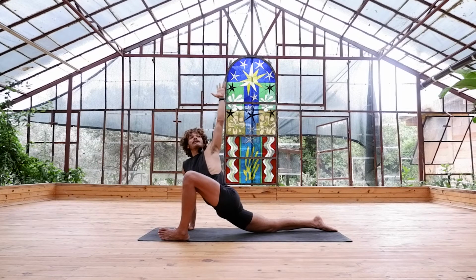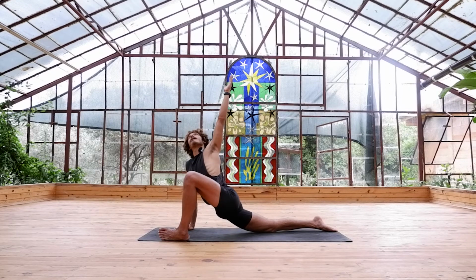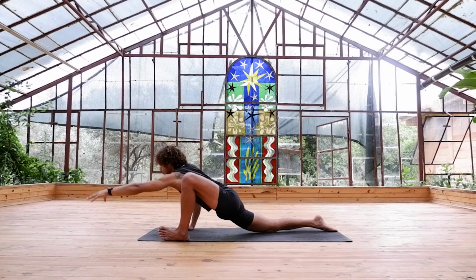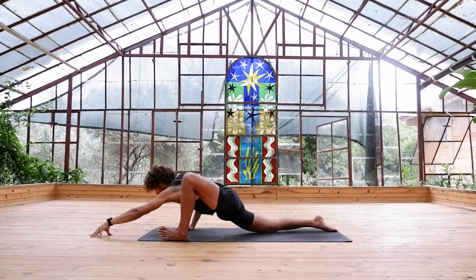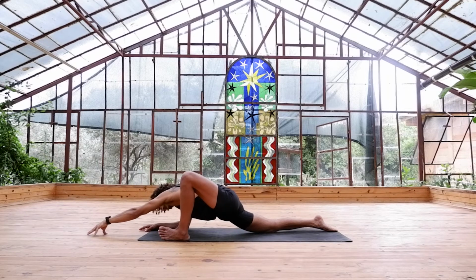Inhale, exhaling, send the hand back towards your right foot, opening your chest back. Up, inhale, send the left arm up, and with exhalation lean forward with the left hand as much as you can. You can come on your fingertips, you can come on your right elbow if you like. Leaning forward, keep pushing the left knee to the side for another 5.